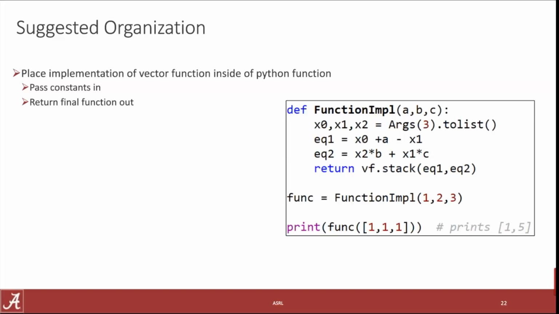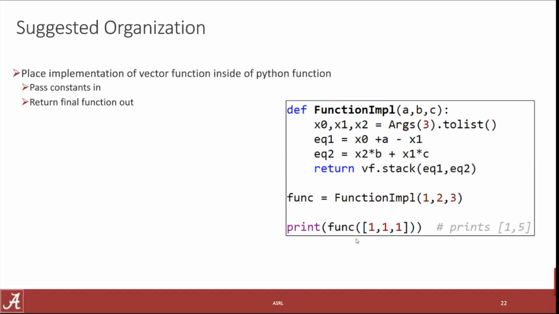Or like we were saying, once a vector function is defined, you can pass real world values, real data stored values, into these vector functions, and it'll compute it like it's doing it at runtime. So say we've instantiated this function with 1, 2, and 3 for ABC. So now func here has A, B, and C data values locked in, but the args size 3 has not been called yet. So let's call it with real world values.